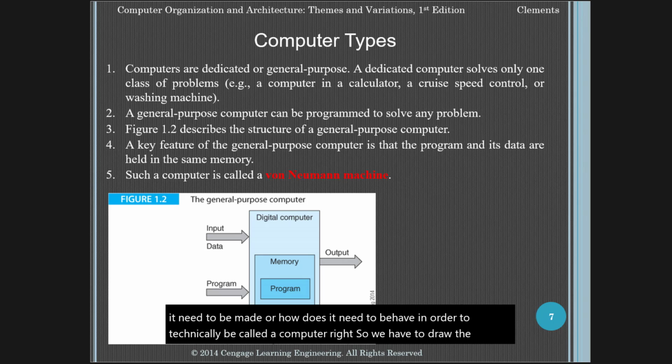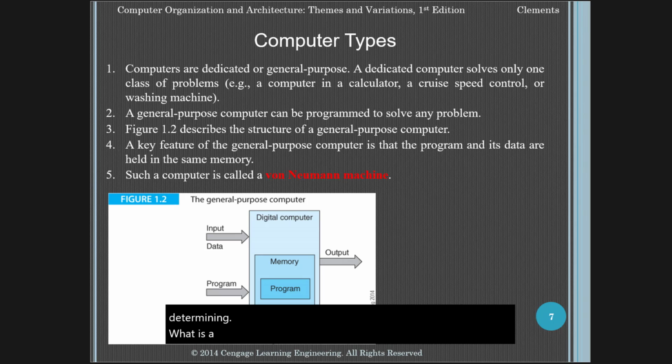Some people might look at their very expensive TI calculator that does a lot of different functions, and it has programs essentially. Is it a computer? We might look at our phone and say, well, at this point, is it a computer? We definitely have ways of determining what is a computer, but usually we have to then define it into a type.